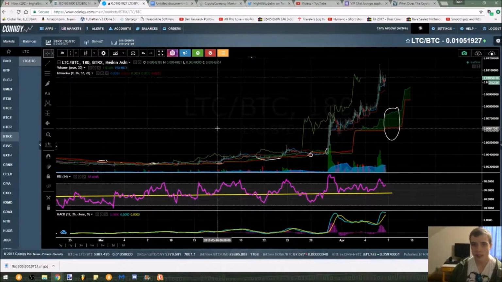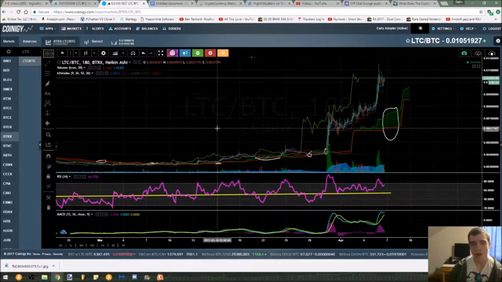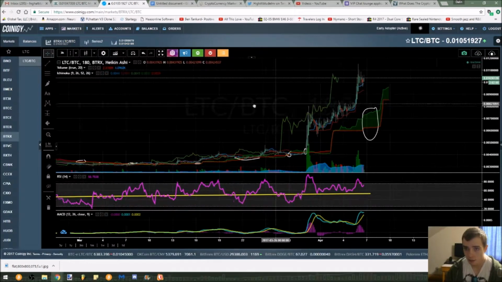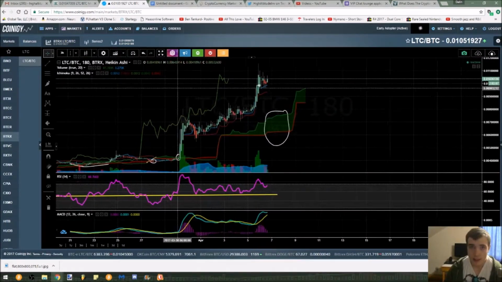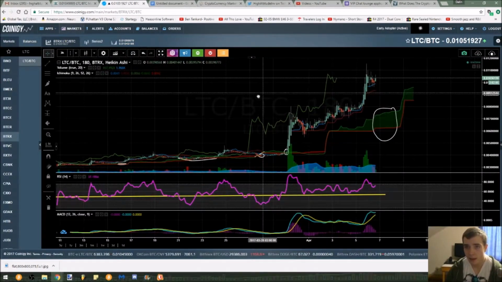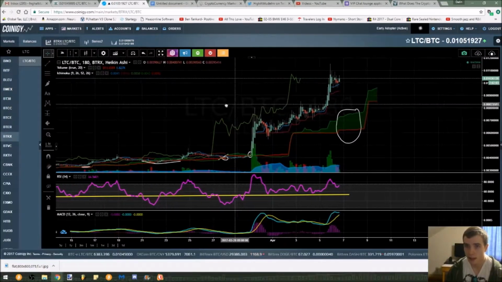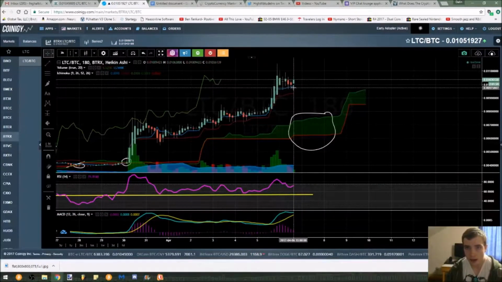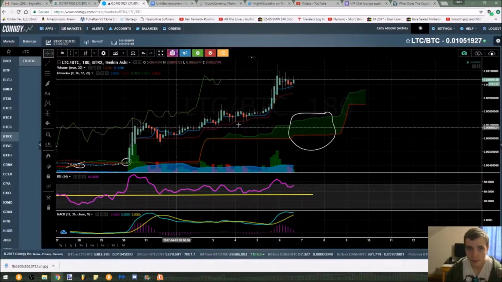Now, obviously, this is just an indicator, and all it is is previous price movement. It's just showing you where the market has been as an indication of where it could go. Because if you remember, markets have a better memory than humans do. And so it's good to have that type of indicator to look at, just as a backup. But as you can see, this blue line has traded as support right now too.